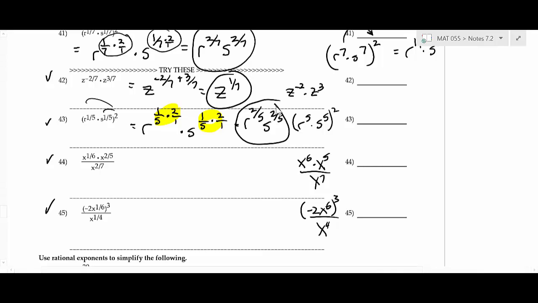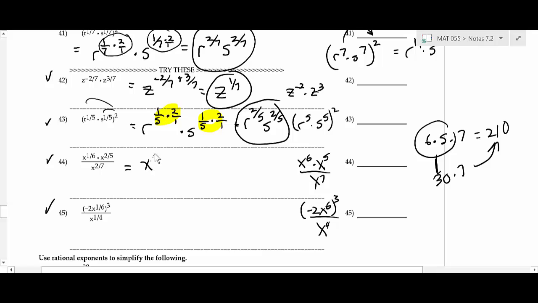Okay, now if you do the next one, if you multiplied 6 times 5 times 7, you get 210. And you can do that without a calculator because that's 30. And then 30 times 7, 3 times 7 is 21. So that would be 210. Okay? Now this is where some of you messed up because of the way you were writing your step. So you're going to have to change everything so it has a 210. Okay, so let me get everything written down. And then you can use your calculator to help you a little bit with this.